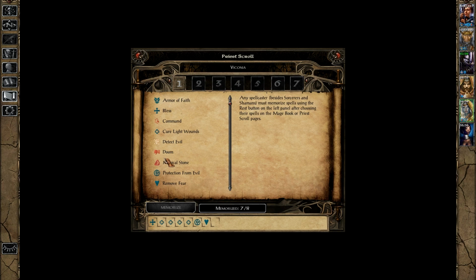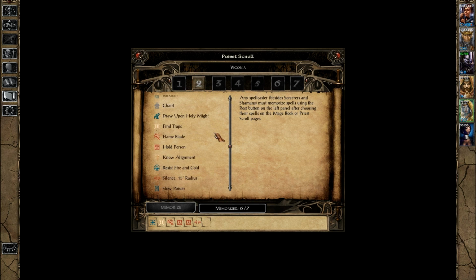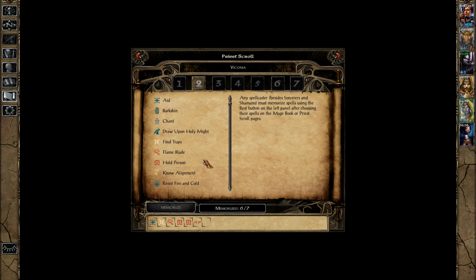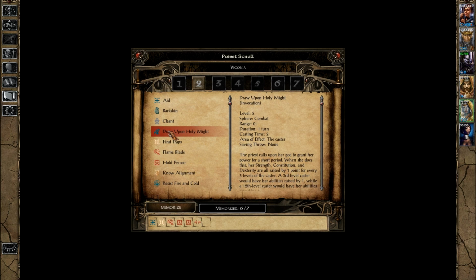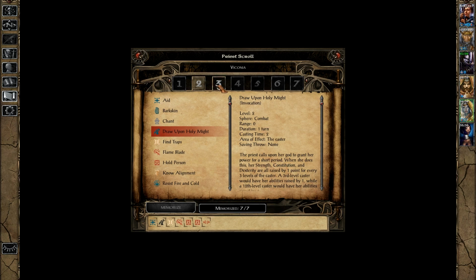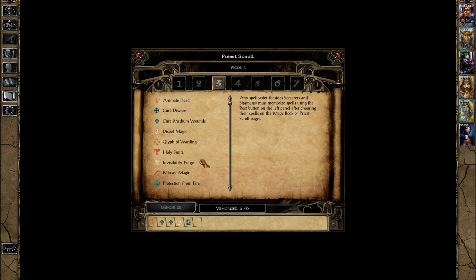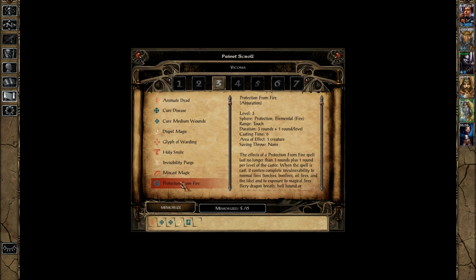What shall we have? I think a Sanctuary might be a good thing to have preemptively. We could also have a... Draw Upon Holy Might, maybe? Maybe. Actually, that might not be so bad. Third level, we have an extra spell. We have lots of things that we could have here. And I think out of everything, another Animate Dead might be useful. No. Protection from Fire. That might be very useful. In fact, we may have a couple of those. Why? Oh, I think you know why.